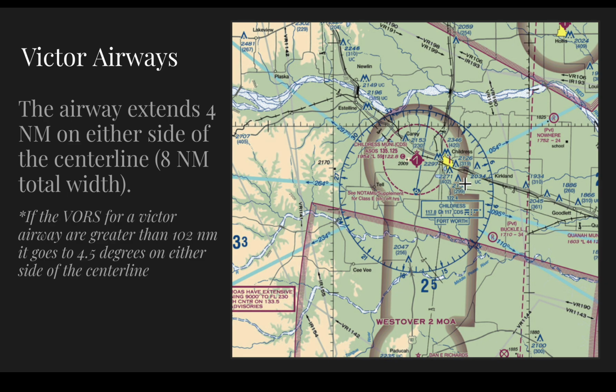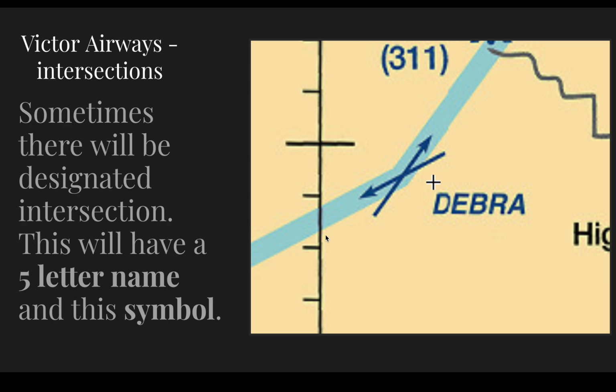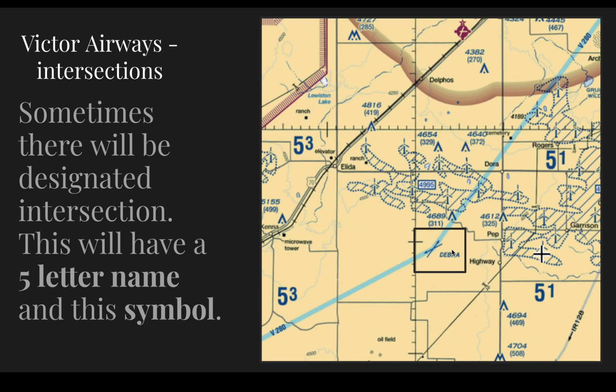So then you have to look at your little VOR gauge with the 2-degree dots on it and stuff. We can talk more about that in class too if you're confused. We can also have intersections. So in this case, this is a blue radial and this is a blue radial, and you'll see a little arrow symbol like that, and you'll see a 5-letter name next to it. This is Deborah. And that's the intersection. So let's say the VOR is ABC. You could file ABC to Deborah to XYZ, whatever VOR is down here as well. That's what it looks like on the map there.